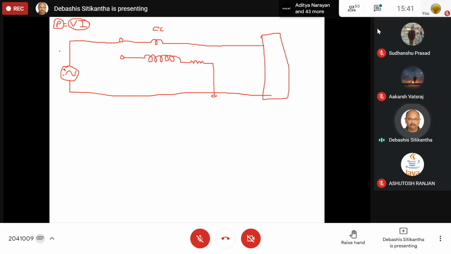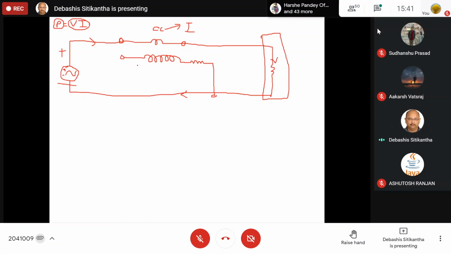So this is your positive and this is your negative. This is your load. Suppose this load is a bulb load. The current is going to flow in this line in this manner. So this is a closed circuit, and in a closed circuit, current flows. You can see that this current coil is connected in series with the load. So all the current that flows through this load also flows through this current coil, the same amount of current, because this is a series connection. So this one is going to measure I.